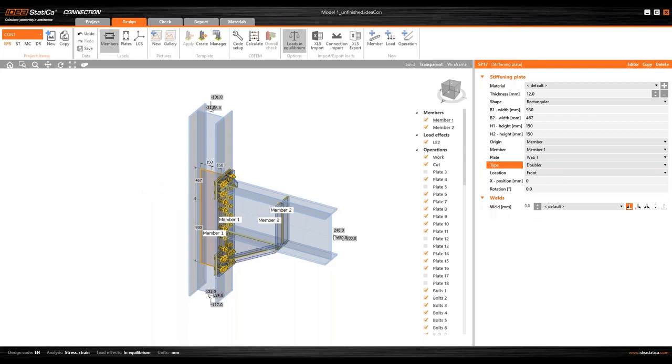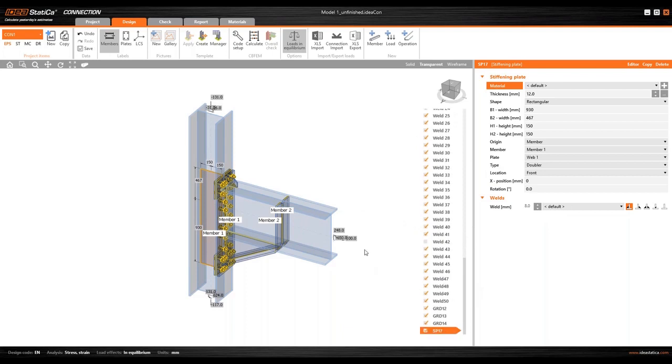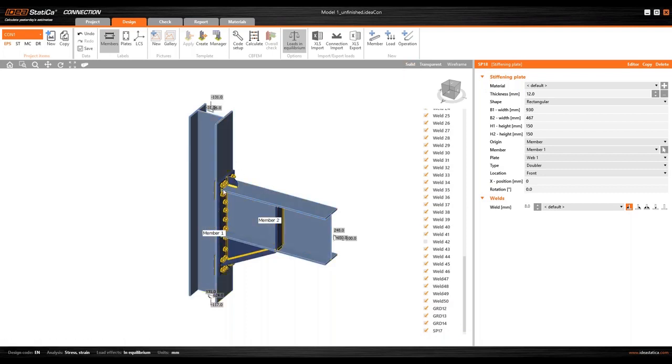For this time, type of the plate is doubler. It's on the front side and I won't adjust welds. Let's use effective thickness of the weld 8 millimeters. And that's it. One plate was added. To speed up the process of modeling, let's copy the plate and use it on the opposite side. In the front, it's missing, and I can switch location of the plate from front to rear. And that's it. We have plates on both sides of the web.